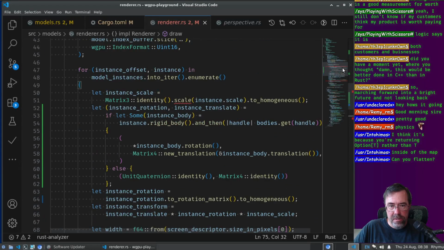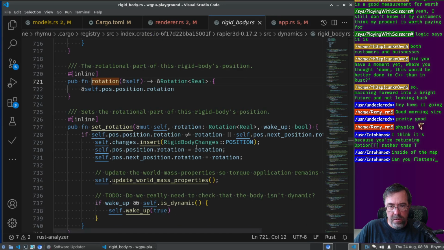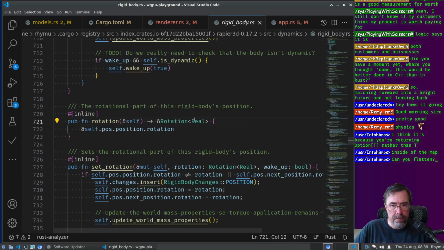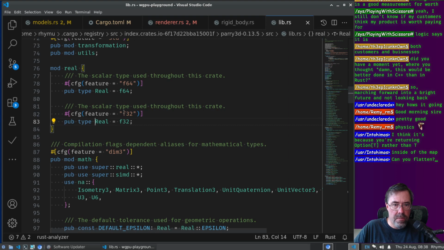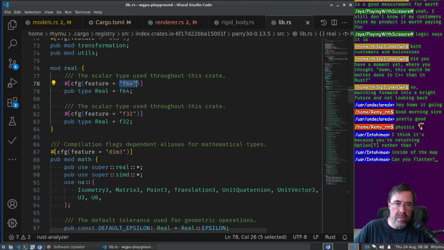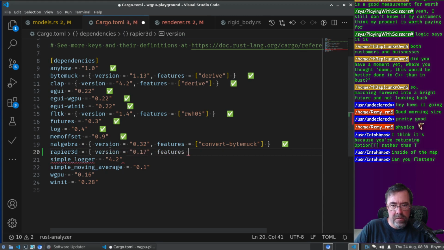The best way to do this. The physics engine is definitely 32-bit, right? Okay, it depends on the feature that I enable. Can I just cheat and turn it into 64-bit stuff? Whoops, too many quotes.